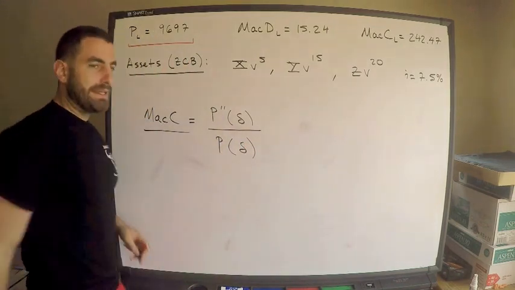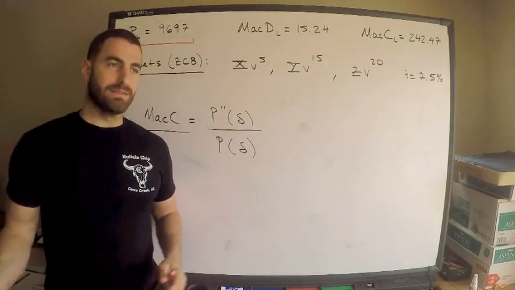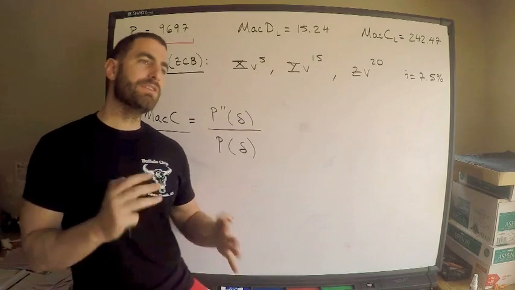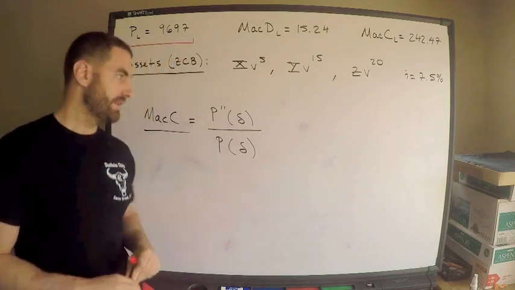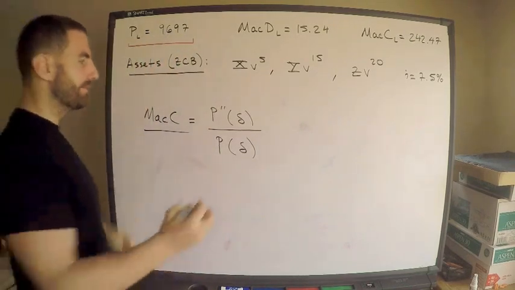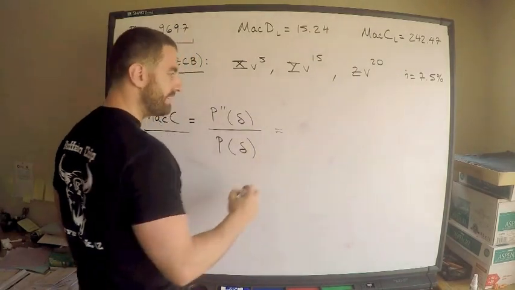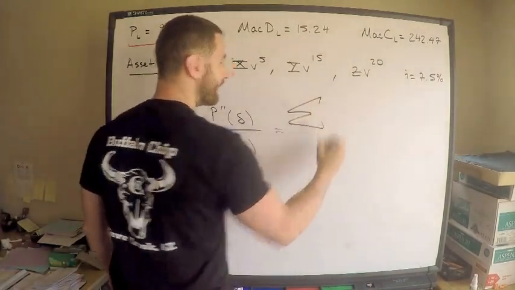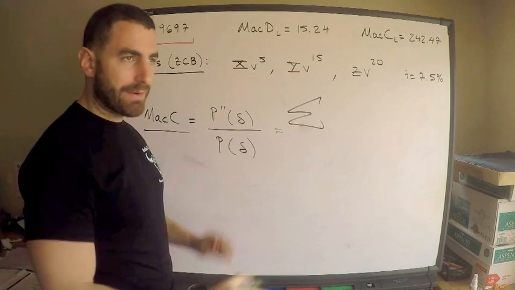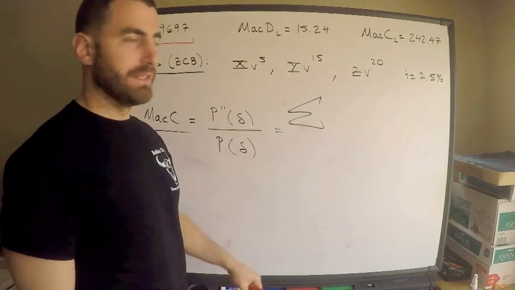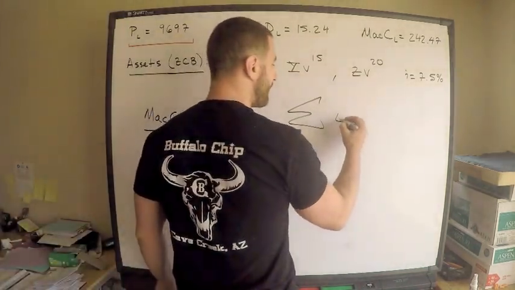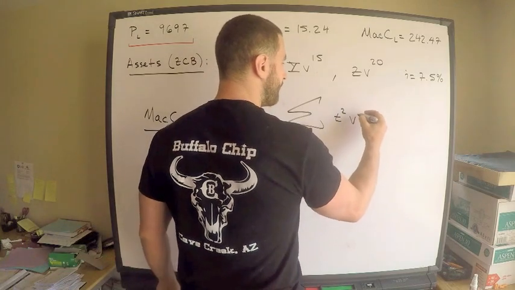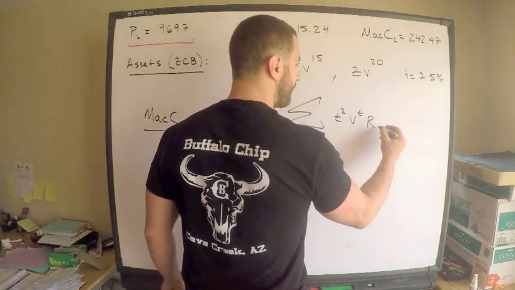Now what you would get if you wrote out the price in terms of delta, I think it's going to look confusing. You need to convince yourself of this. But let me just write it out and I'll tell you what I mean, okay? Now what you would get is this. You get some sum, okay, and I don't care what the indices are. I don't care what I'm summing over. Just imagine I'm summing stuff. And what am I summing? I'm going to be summing t squared, v to the t, and rt.